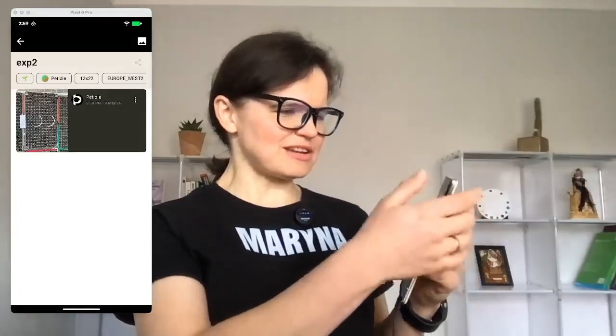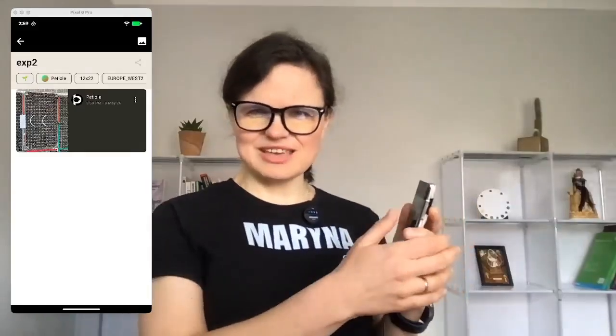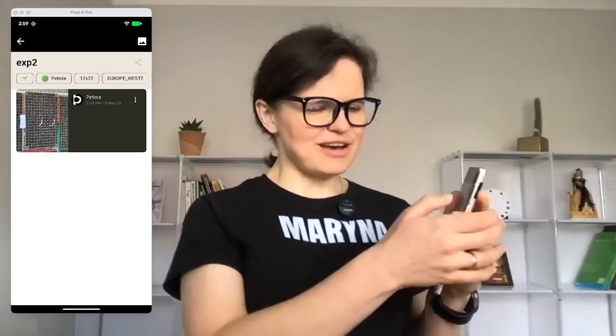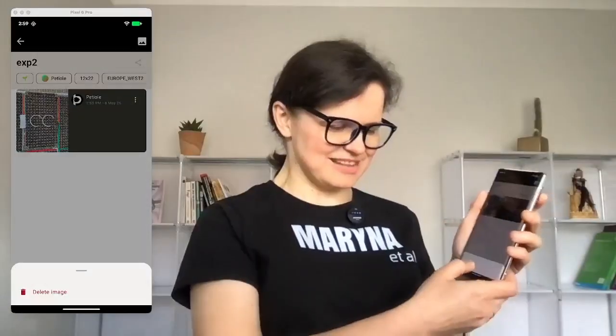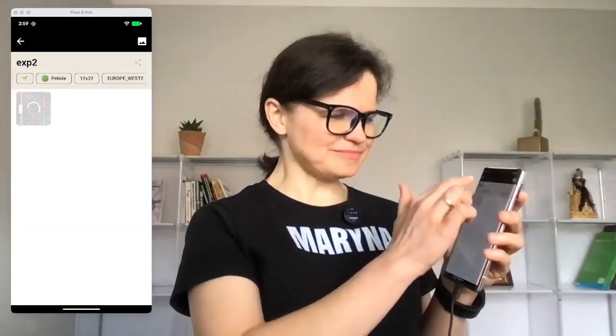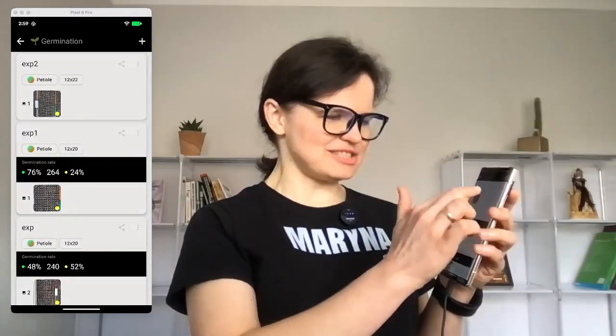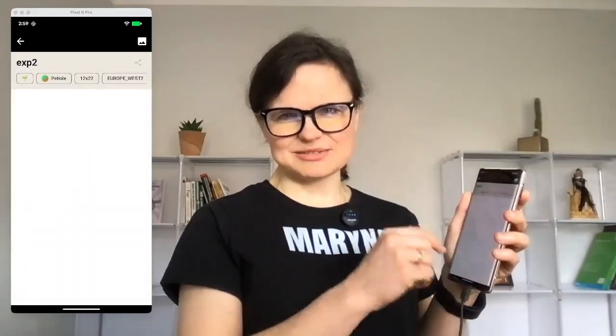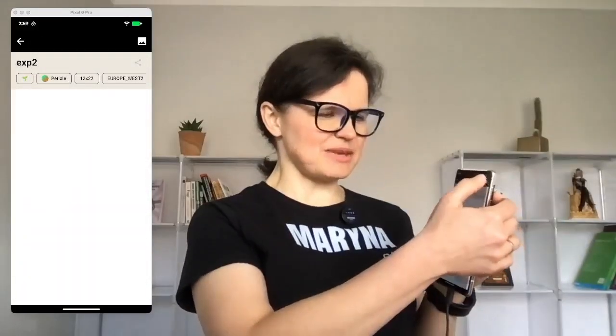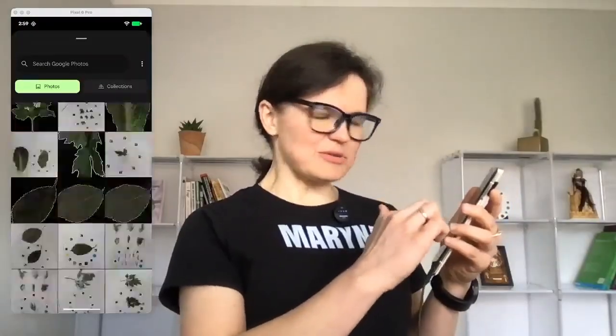No, it's still with markers. So now I will demonstrate the functionality of how to delete. So there is delete the image. Now the image should be deleted. Yes, and we don't have the image. Now let's stop again and try to find one without markers.